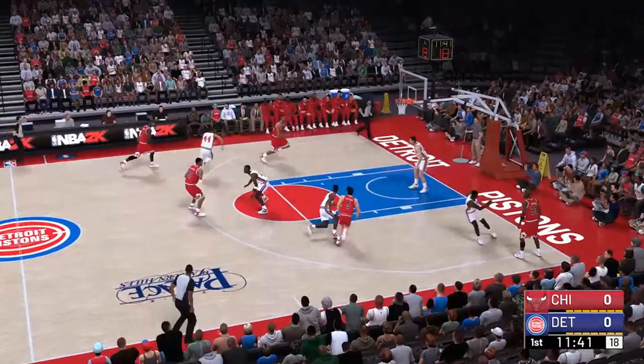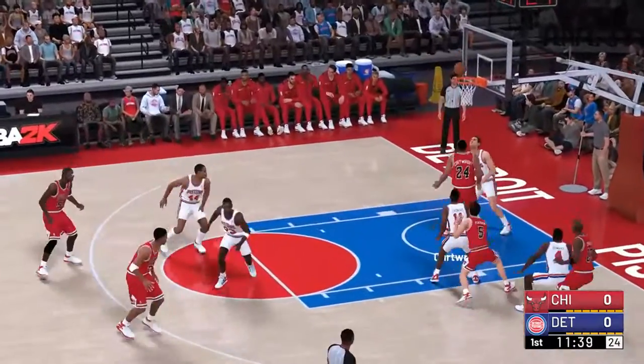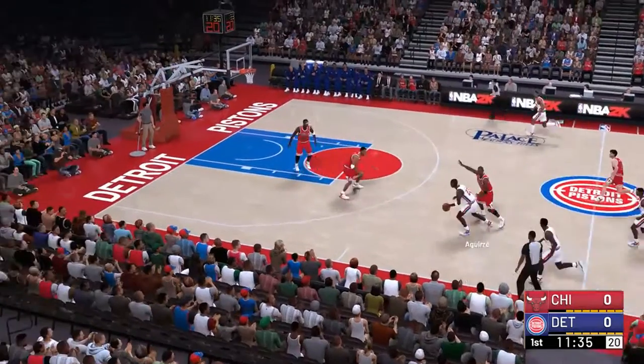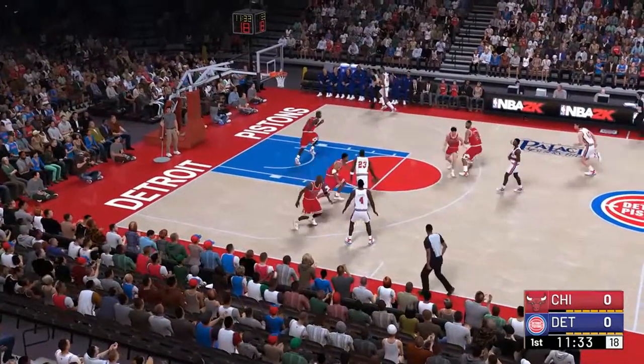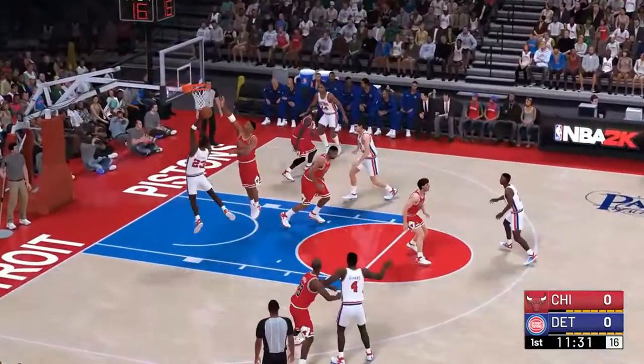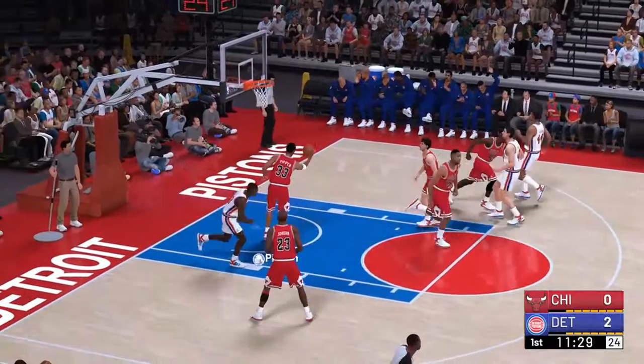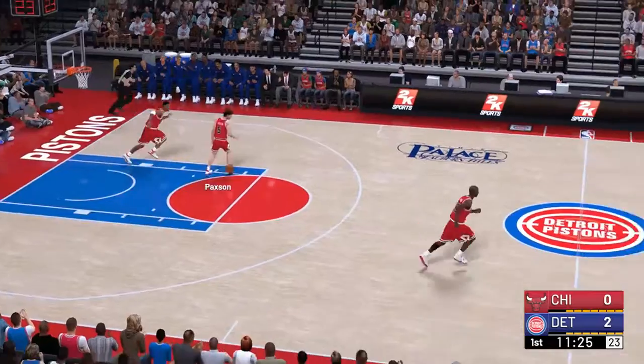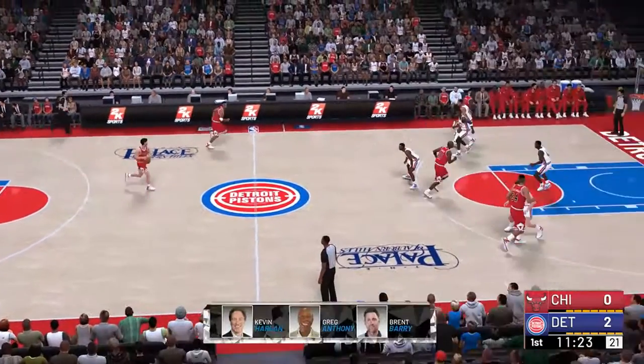Now here's Pippen. Down low. Here's Cartwright. Nice D from Laimbeer. That's the kind of D you need when he's got the ball near the hoop. They were all over. And he uses the glass on the layup. Dwyer's got the scoreboard going with his first points of the night for the Pistons.